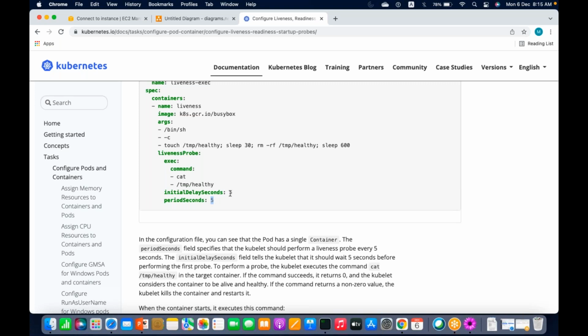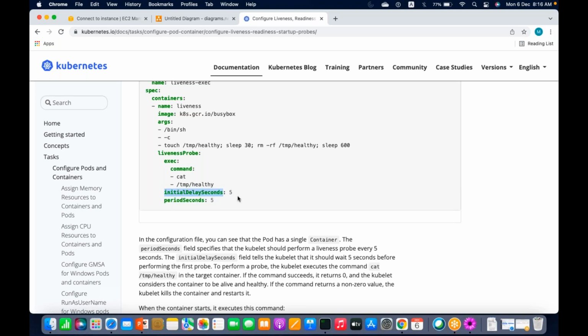If I mention initial delay seconds as 30, period seconds as 5, the moment the pod is scheduled on that node, is it going to start immediately? The kubelet will start the health check immediately at the 5th second if I don't define it. If I define initial delay seconds as 30, no. It is not like it will check 6 times. When it is performing for the first time, wait for the first 30 seconds, then only start doing the health check every 5 seconds.